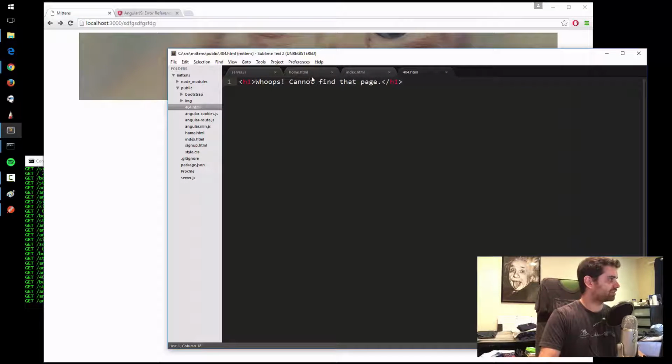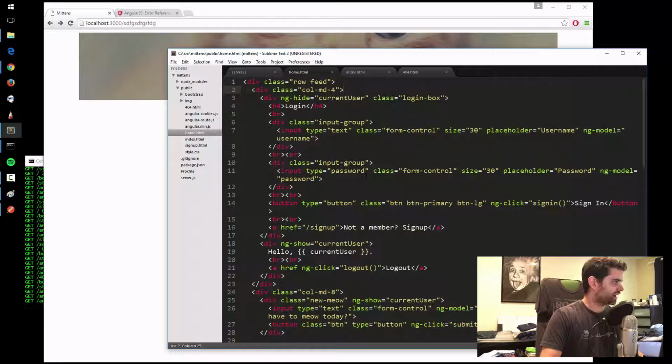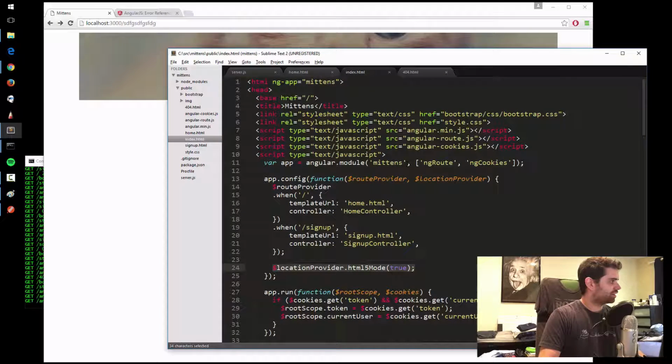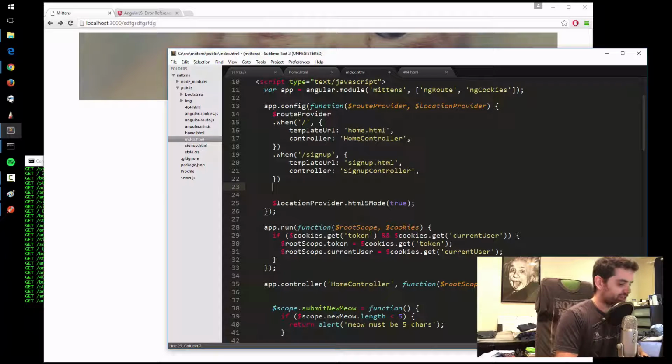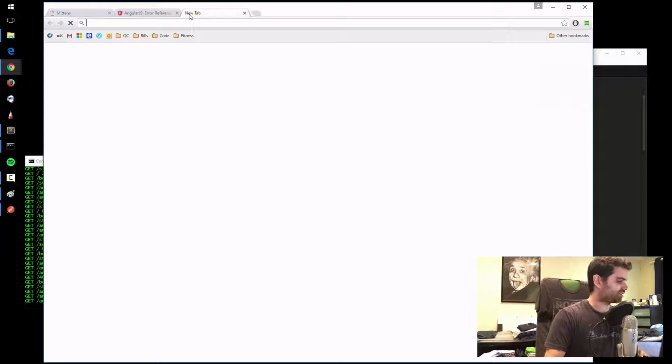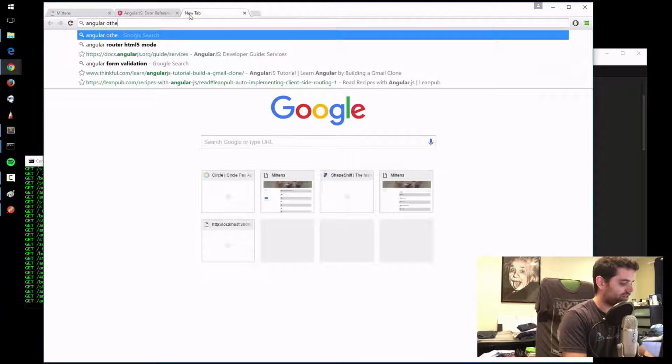So in the Angular router, in addition to all these routes, there's another thing besides .when. There's something called .otherwise. So if these routes don't get hit, you can do .otherwise and have it go. What is the code for .otherwise? I have to look it up. Angular otherwise.